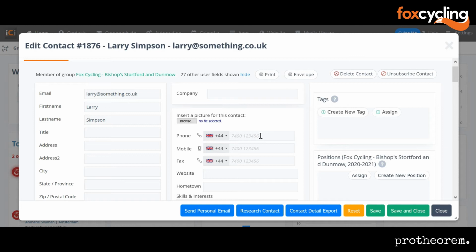Deleting contacts, you probably won't ever need to do that. There are restrictions on actually deleting contacts, in that if you've recently sent them an email, then you won't be able to delete them for some days afterwards. I'm not sure how long it is. Having said that, if they're unsubscribed, you don't really need to delete them. There's no reason to delete them. They're not going to receive any information from you.